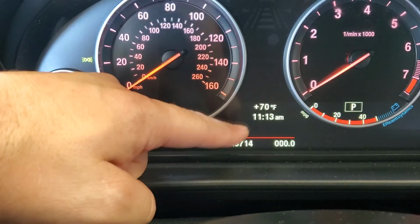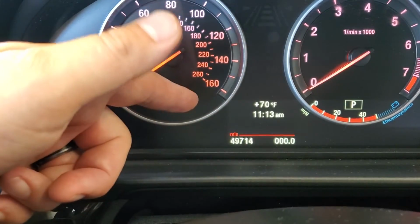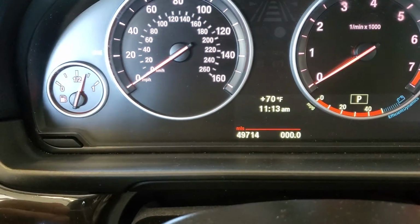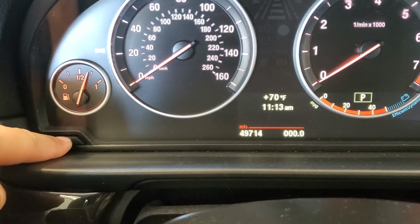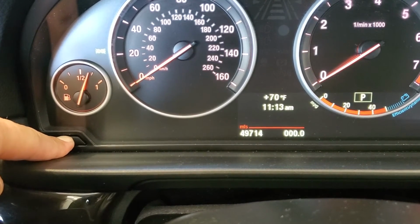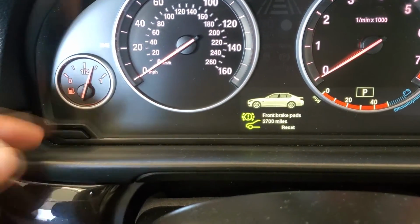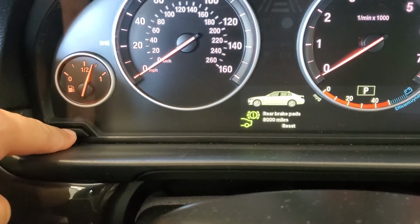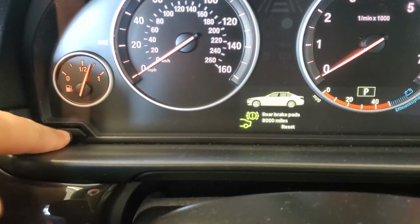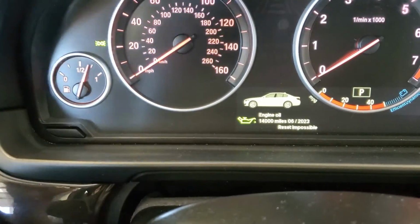Now you do have some other service lights that might pop up for like brakes or other stuff that it might need, like an inspection. So if you want to look at those lights, you can go ahead and hold that button down one more time, and we can go ahead and press the button here just to scroll through the menu. Now everything is looking okay, nothing in red, so we're good. And that's pretty much it.